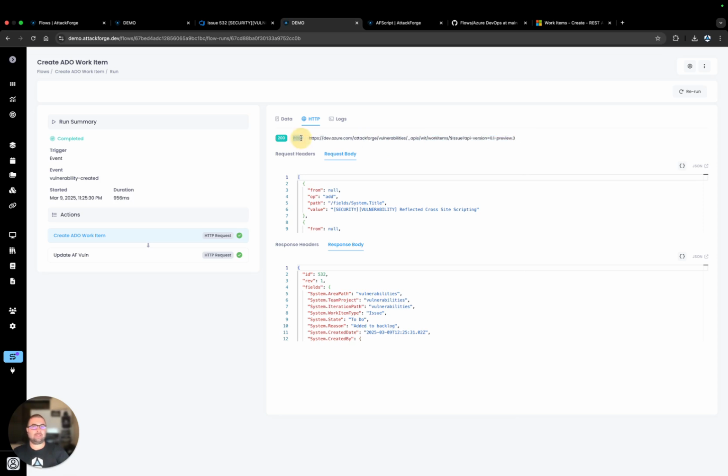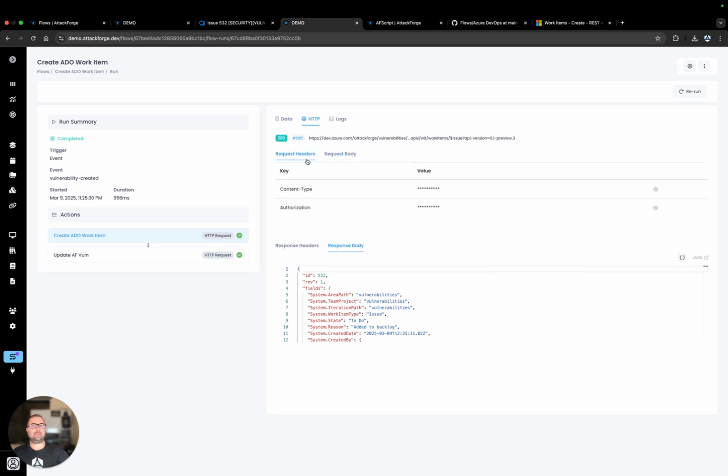And separately, we can see that it was a POST request, and the Azure DevOps server came back with a 200 response, which is generally a good sign. We can see the request body that we sent to ADO, so we can see exactly what our payload looked like, and separately the headers that were sent to ADO as well.